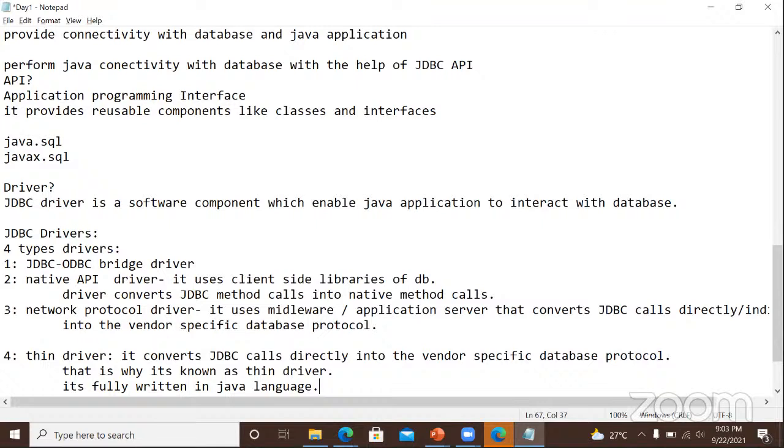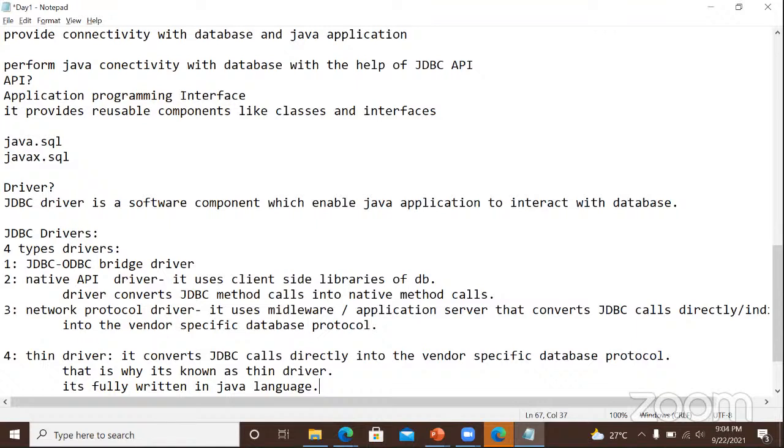And no software is required on the client machine or the server machine. And yes, these drivers are dependent on a specific database. Okay, so this is about JDBC drivers.